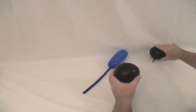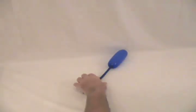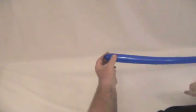I've got two black 6-inch Lincolns blown up to about 4 inches, and then a black 360. I've blown up about 6 or 7 inches on it. We're not going to use all of that. We're going to start with our blue 260.